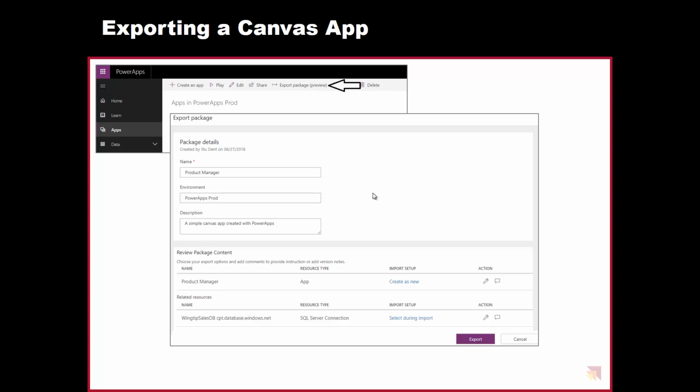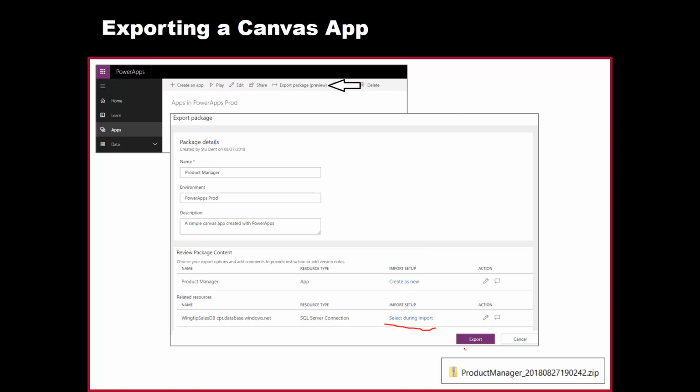So it's going to have dependencies. For things like a SQL database connection, what you'd have to do today is go to the environment, create the database connection, set the password, and afterwards import the package. That's basically why we have a related resource and we configure it. If you look down there, you have the select during import. Okay.